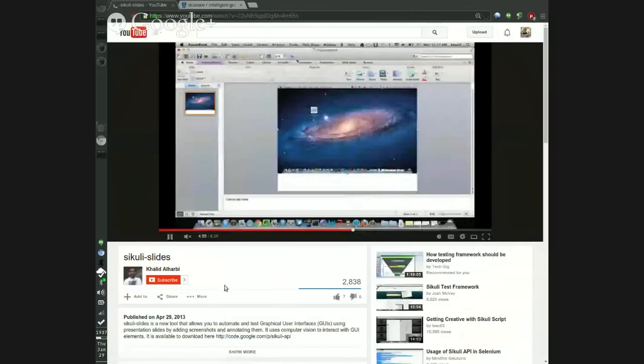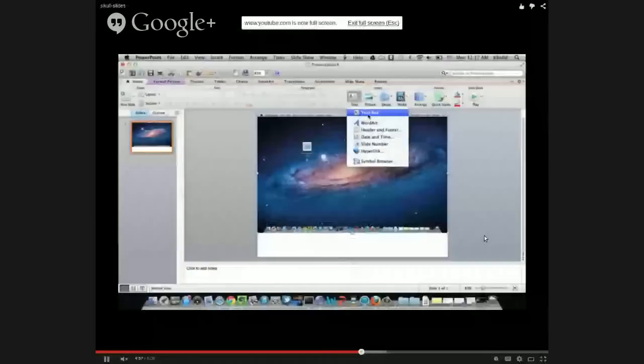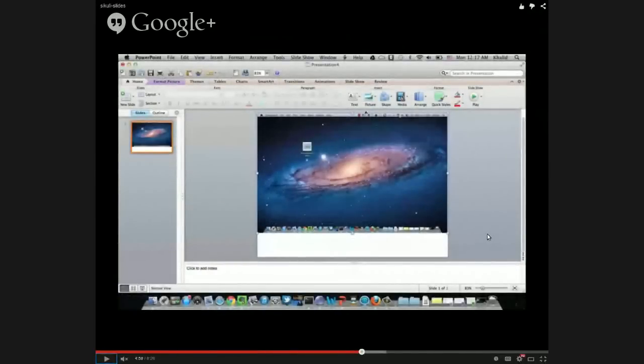Oh, I didn't mean to click. I meant to middle click. That's okay. I have an example here, and basically the way that it works, I'm gonna pause it. You make a PowerPoint presentation. You can also use Google Slides to create these presentations. You embed screenshots into your presentations, and then you add text and shapes onto the presentation to tell Sikuli what to do. So you add a text box and you type in a Sikuli command, and then you draw a shape that tells Sikuli where to perform that command.